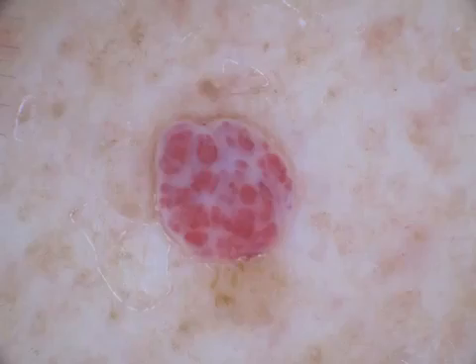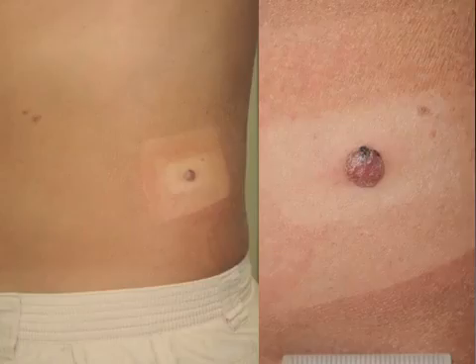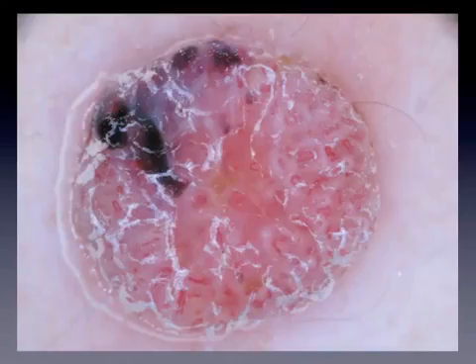Clinical and dermoscopic examination of this tumor, for example, allows the diagnosis of a cherry angioma with great confidence. In contrast, the nodule shown here is more difficult to interpret. Clinically, the differential diagnosis included irritated seborrheic keratosis, traumatized dermal nevi, and pyogenic granuloma. The lesion was excised because dermoscopically the features were not typical enough to allow a final reliable diagnosis. Subsequent histopathologic examination revealed a nodular melanoma with a thickness of 3.2 mm.